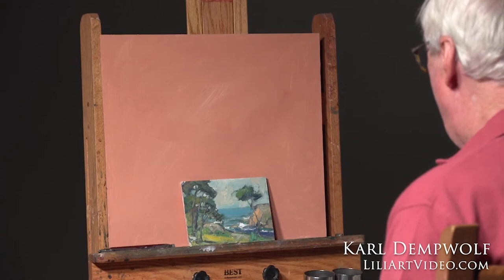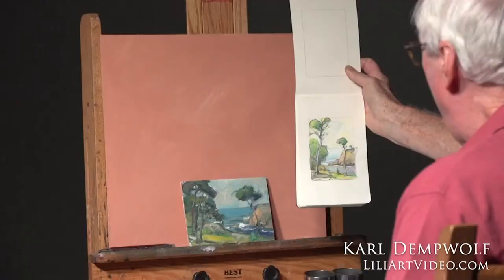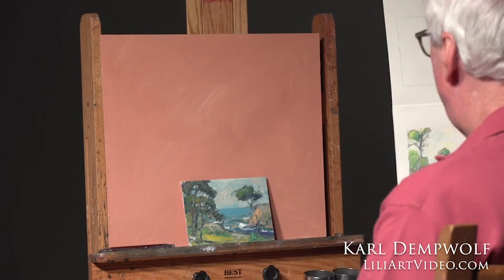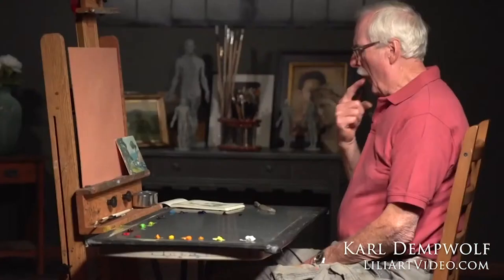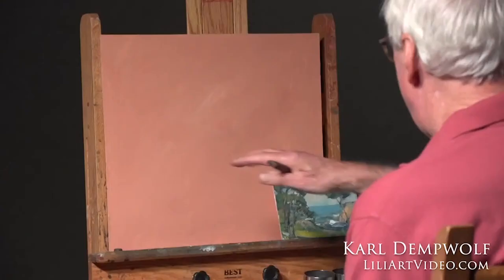I did a colored pencil sketch into a vertical, and then I've changed my mind again. Now it's not quite a square, and no longer a horizontal except by two inches. And now I'm going to have to try to transpose what I've got here into this shape right in front of us. So now that we've got our paints laid out, I've got my oil color sketch from Point Lobos and my colored pencil sketch. I'm going to work on trying to rearrange the masses so that they fit well onto this almost square format.